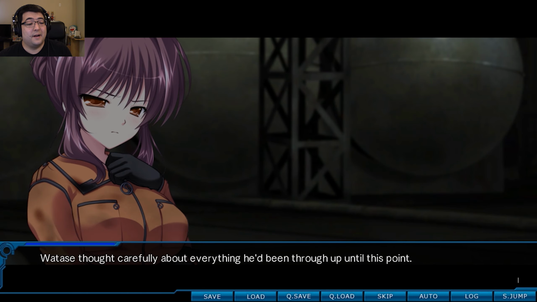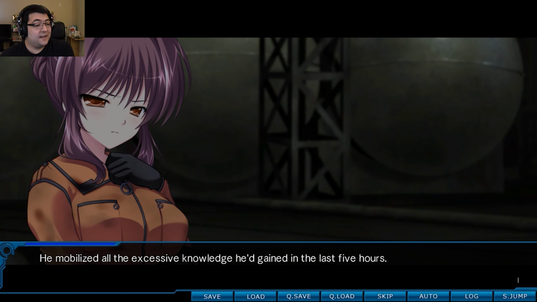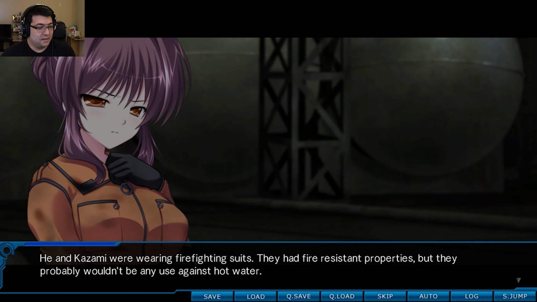Watase thought carefully about everything he'd been through up until this point. He mobilized all the excessive knowledge he'd gained in the last 5 hours. Think, is there anything in this facility right now that can withstand heat? He and Kazami were wearing firefighting suits. They had fire-resistant properties, but they probably wouldn't be any use against hot water.